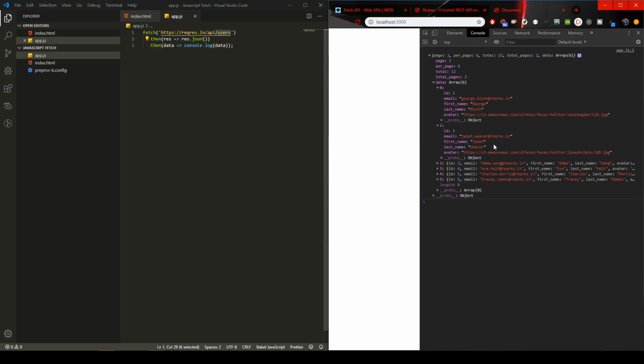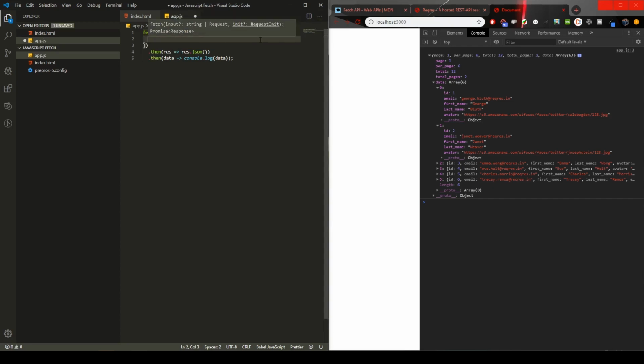At the beginning of this, you saw that we could also use fetch to make a post request, not just get request at this point. So how could we do that? As you saw, we could pass two parameters into the fetch method. One is the URL that we are trying to fetch, and the second one will be the object, and in this object will go everything regarding optional data regarding this fetch method.